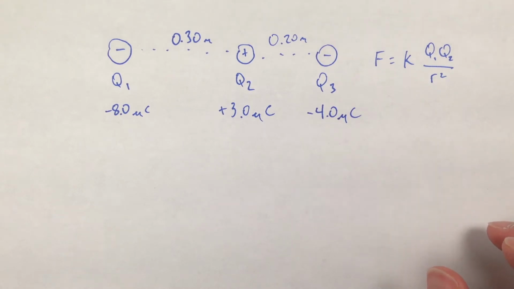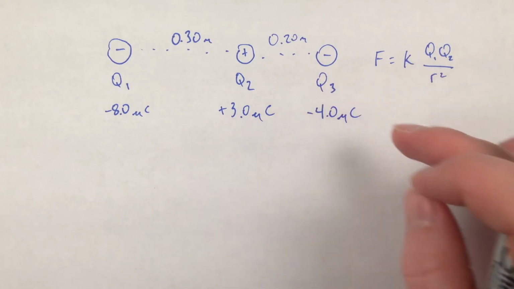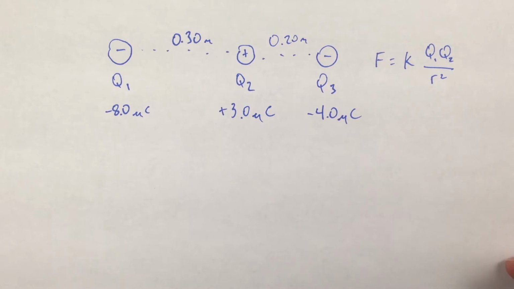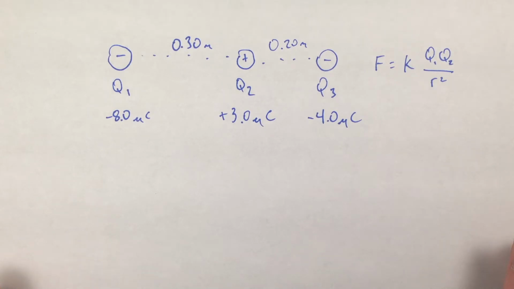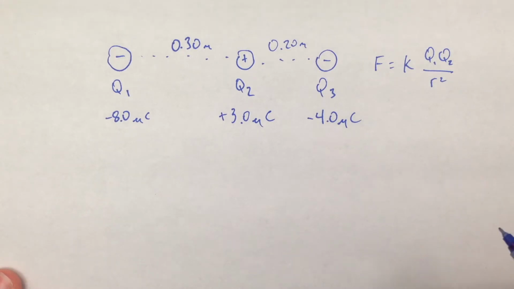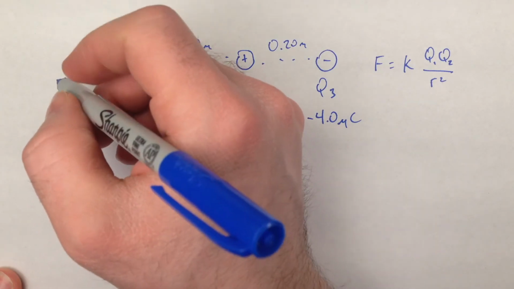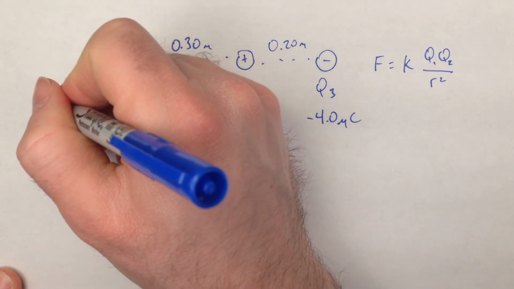Okay, so the point of this problem is to see all the different forces that are acting on a given particle. So let's just focus on charge number 3. What are the forces acting on charge number 3? So here's where we get to something. This is actually a word that we had back when we were doing light and waves, and it's a concept called superposition.